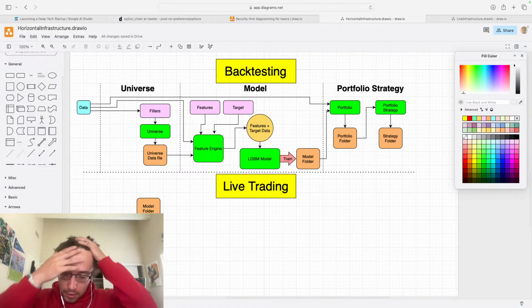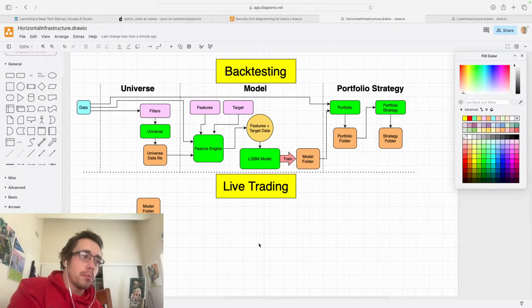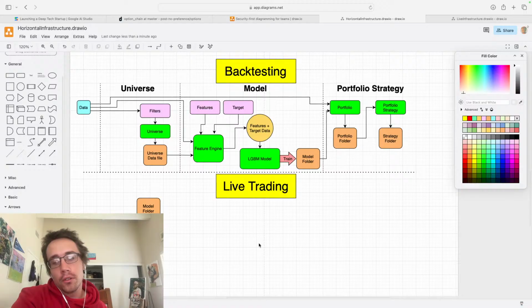So then we need to update the universe. So yeah, the universe, how do we flexibly define the universe so that we can update it? So in the model, we're specifying where the universe is, but the universe is just a file. The universe should be its own folder.